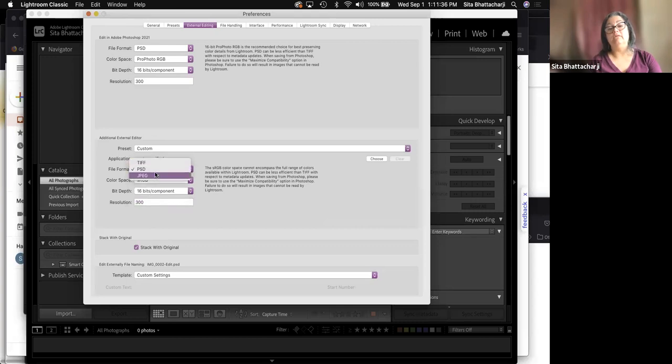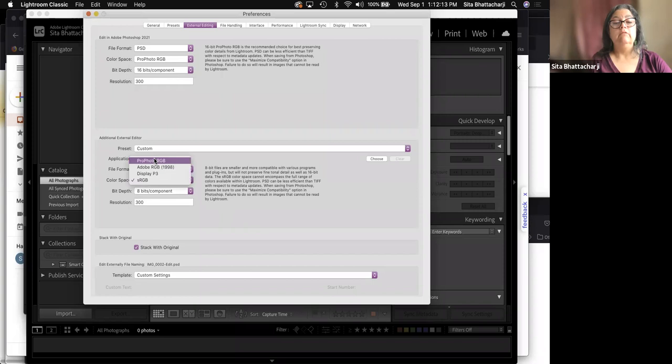And you may shift it to JPEG, depending on the requirements of where you're sending it, or file size limitations. And you can see when I shifted to JPEG, the bit depth automatically goes down to 8 because a lot of information gets dumped with JPEG. The resolution stays at 300. Yeah, and that's it for this one.